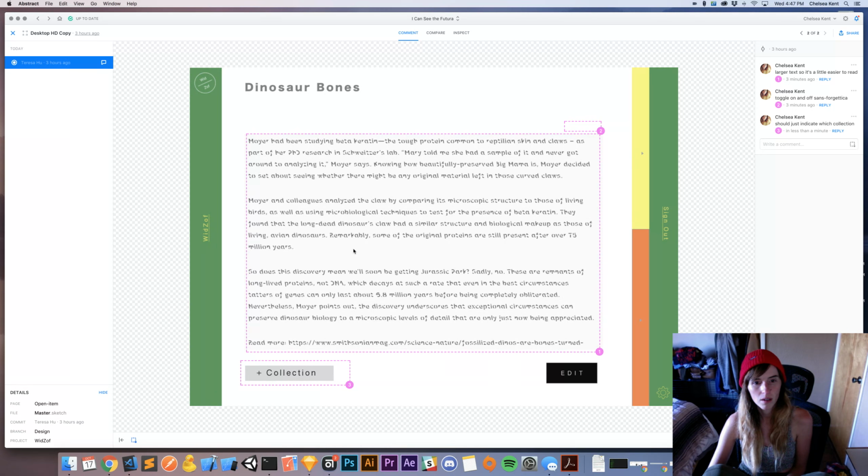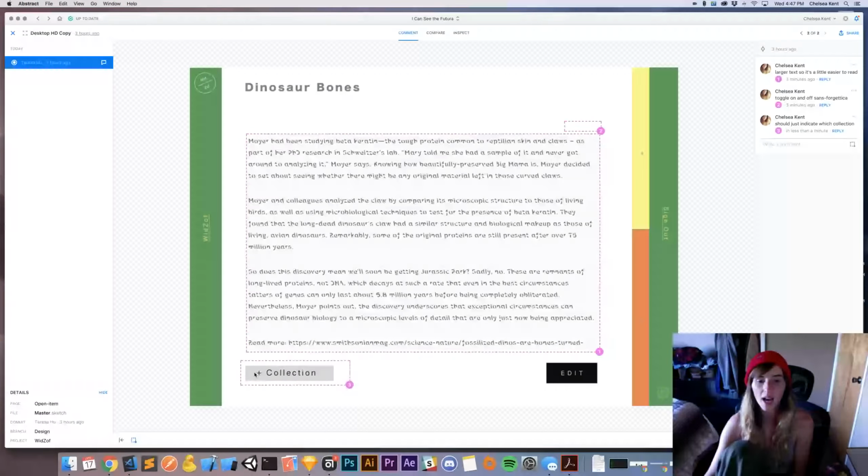Okay, so when you click on that, are you imagining, how does that function? I don't imagine that you click on it. I imagine it being more the way that you have dinosaur bones written and not editable right here. It would just say what collection dinosaur bones is in. So it should just be the name of the actual collection. Oh, no. I meant how do you imagine the function being when you are trying to edit it? Oh, just like that.